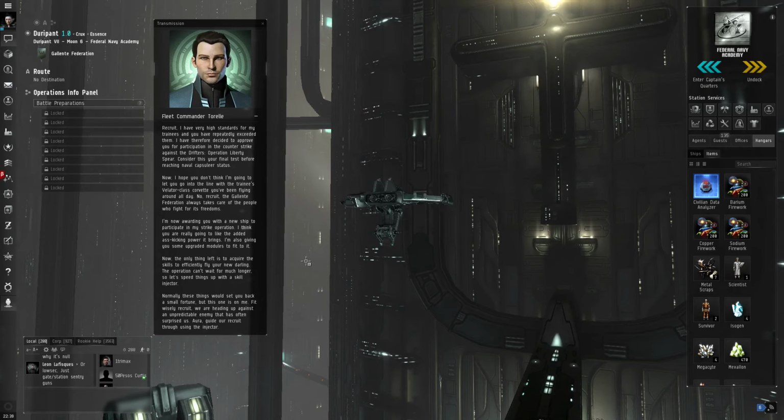I'm also giving you some upgraded modules to fit to it. Now, the only thing left is to acquire the skills to efficiently fly your new darling. The operation can't wait for much longer, so let's speed things up with a skill injector. Normally these things would set you back a small fortune, but this one is on me. Fit wisely, recruit. We're heading up against an unpredictable enemy that has often surprised us. Aura, guide our recruit through using the injector.